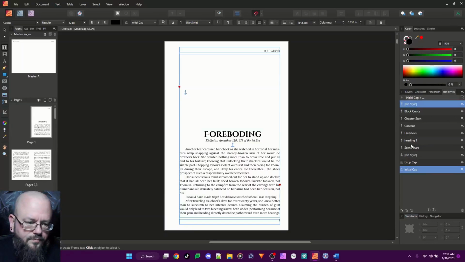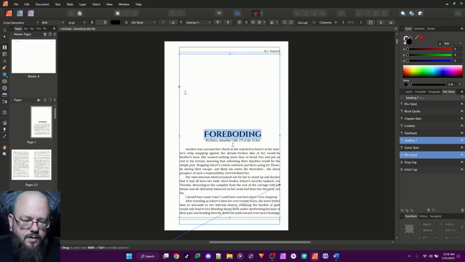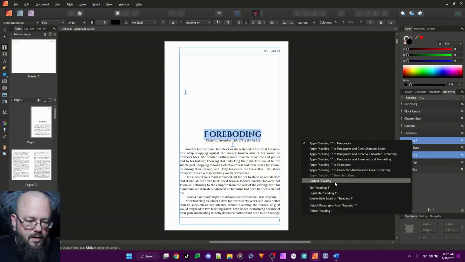All right, bear with me here. Now the next one we want to edit is heading 1. That is currently being occupied by foreboding. I'm going to do something a little different here. You may follow pieces and parts of this as you see fit, but bear with me a sec. All right, I am going to edit heading 1 like we did for normal. And let's go. So edit heading 1.